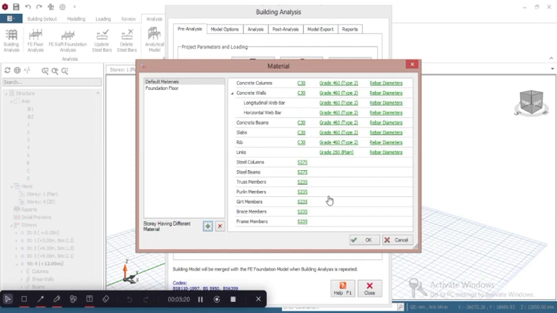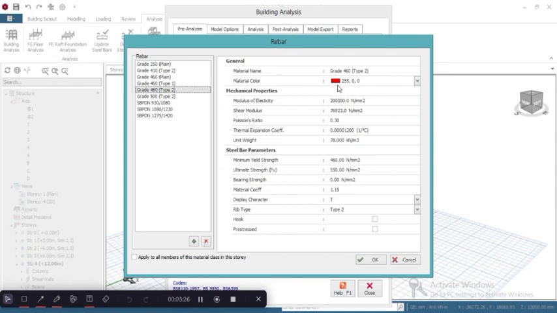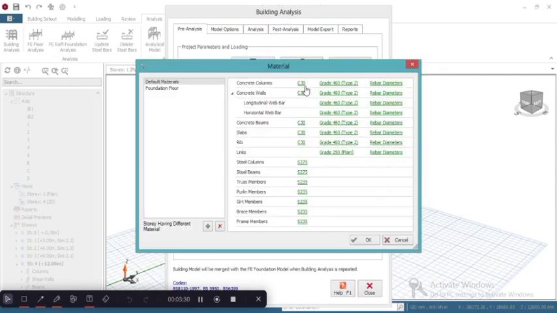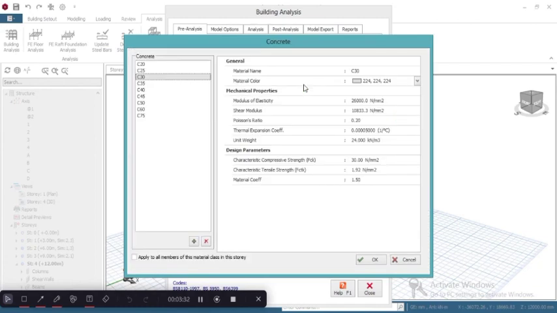So pick column concrete grade. Oh, sorry. This is the concrete grade here, and we are using C30. Apply to all members in the story and click OK.